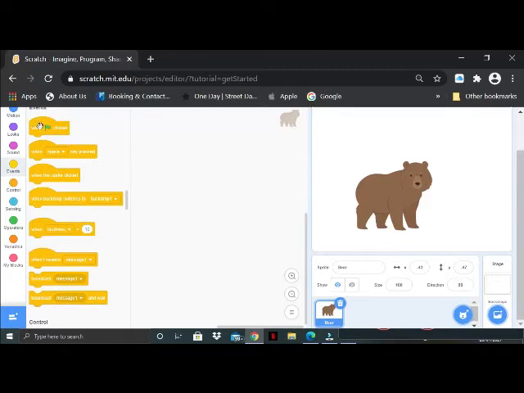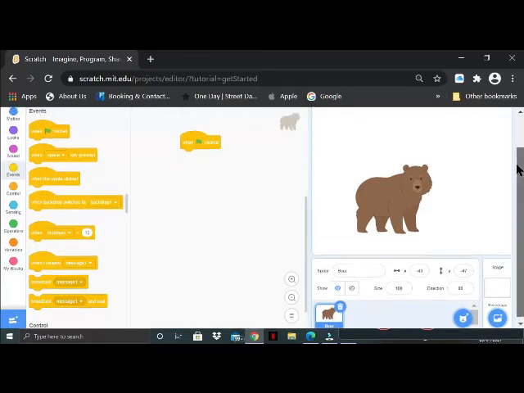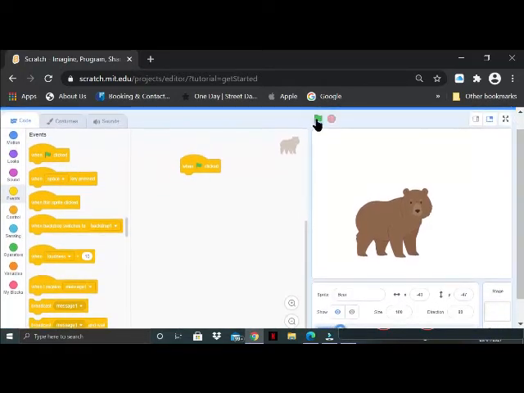And this is always going to be the one that typically you're going to choose as a starting point to get things moving. So this puzzle piece that you have here, you'll notice it has a little ridge at the bottom. You won't be able to put anything on top of this one. But when I go over here to where this little green flag is, that's going to do whatever I've told this to do.